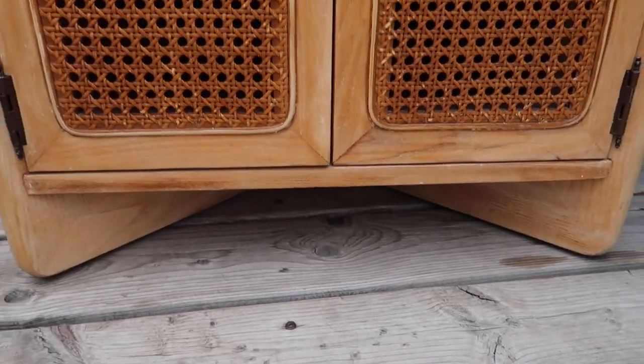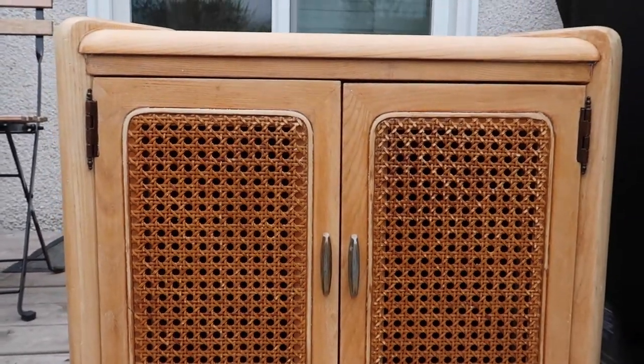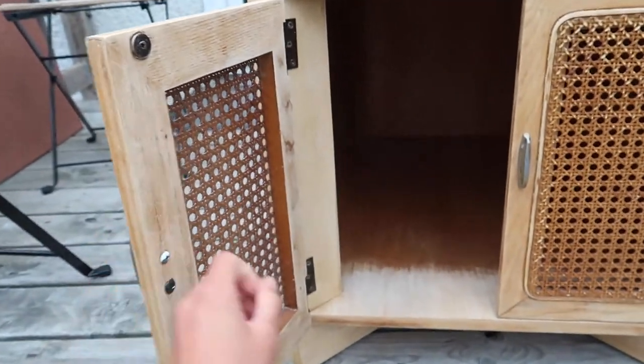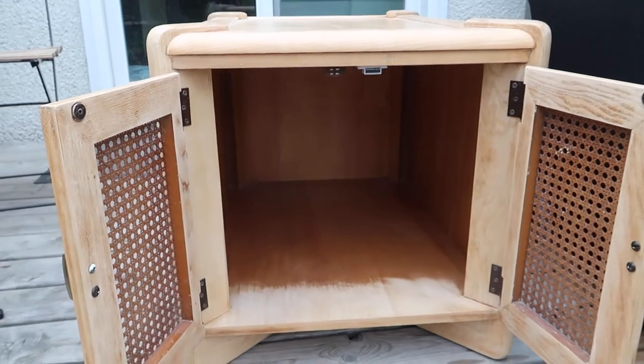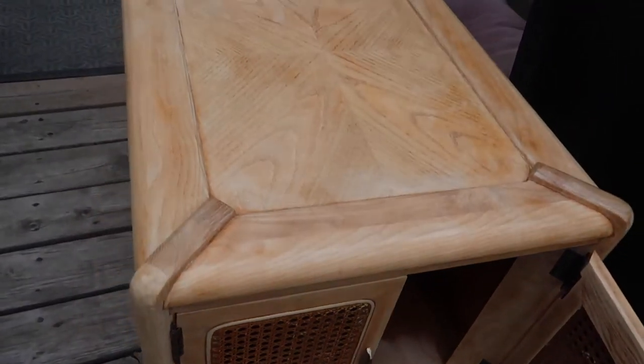So now it is my favorite part, the final reveal. This is what it looked like before I did anything. It was in pretty good condition, and the previous owner honestly did most of the work for me by sanding it down to the raw wood. I just kind of cleaned it up and put a little sass to it.